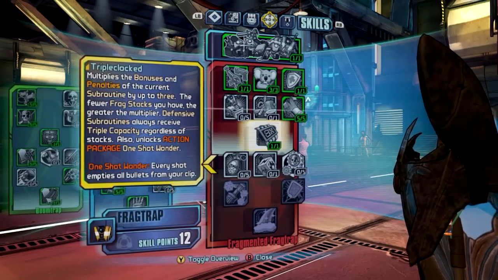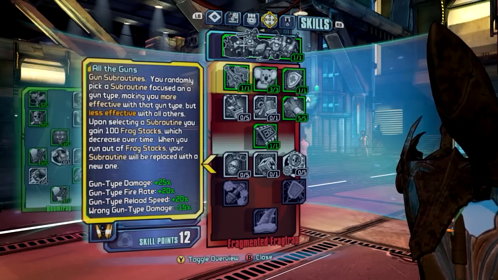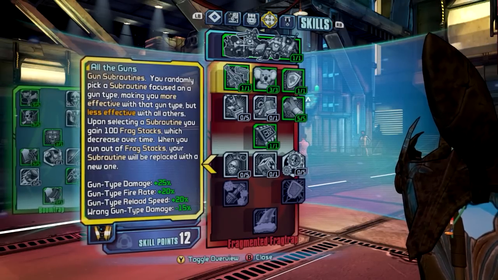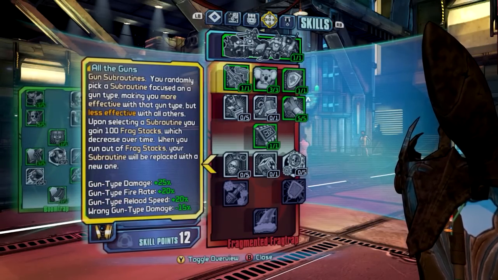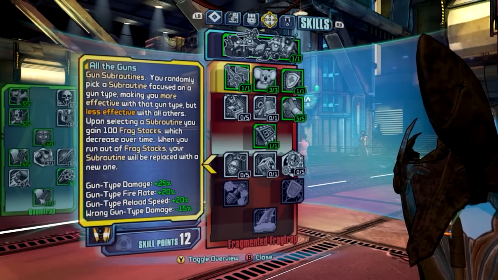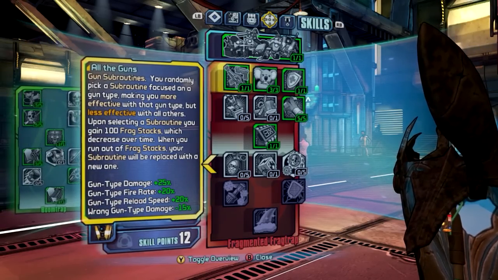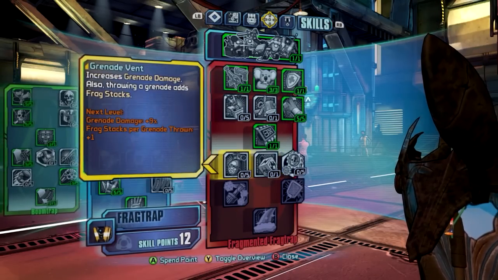And then Triple Clocked, what that does is it multiplies the bonuses of all the subroutines. So if I'm using a shotgun during a shotgun subroutine, I get 75% rather than just 25%. So it triples it. However, it does triple the decreased gun type, or the wrong gun type. So if I have a laser during a shotgun subroutine, I'm going to be doing 35% less damage. Sorry, I can't talk. I'm kind of all over the place. I'll go over this later.